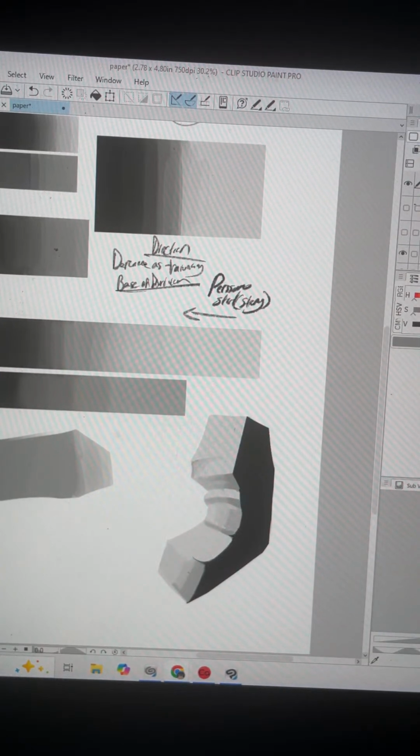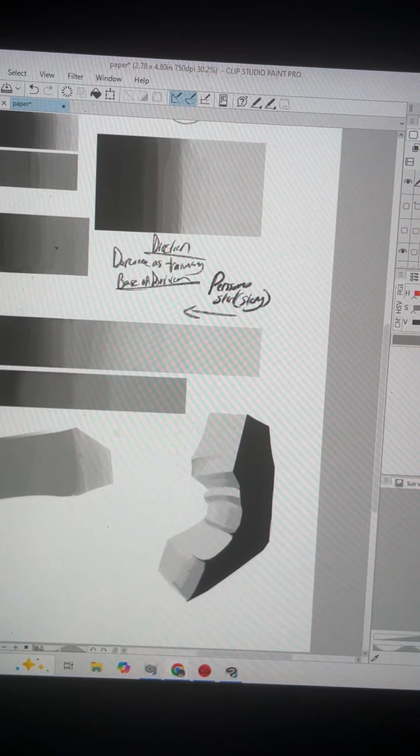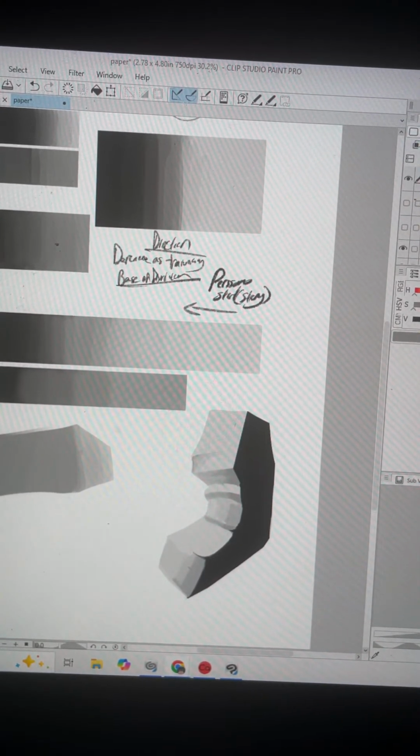First, use an opaque brush to establish the most accurate shadow tone in the area you want to paint.